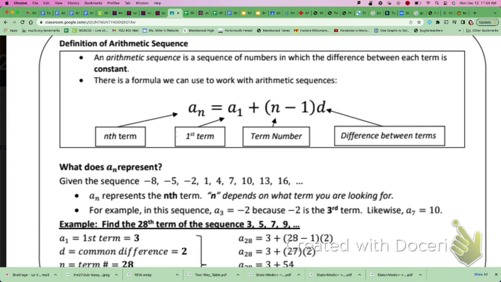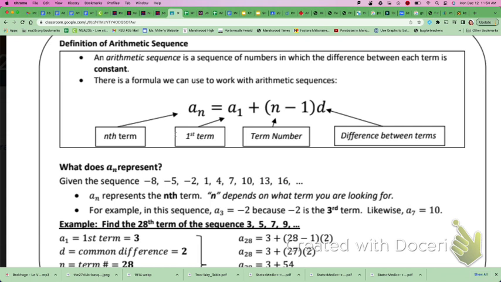So if I'm looking for the 5th term, n would be 5. If I was looking for the 6th term, n would be 6. If it was the 7th term, then n would be 7. We would subtract 1 and then multiply it by the common difference. If you guys remember that problem from last week where we forgot to subtract 1, I think it was the gym membership, and then we didn't include that first one. Well, that's because we forgot to subtract the first term. So that was an example of an arithmetic sequence.